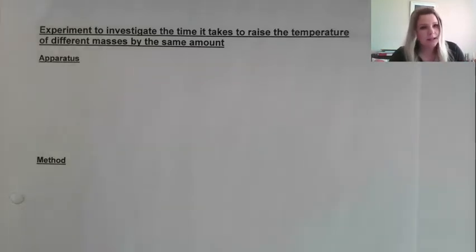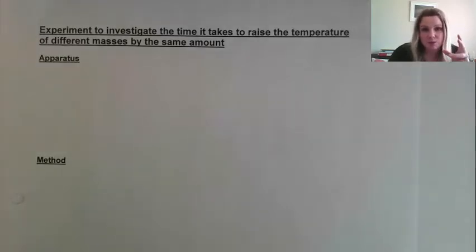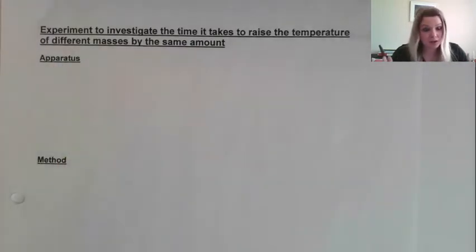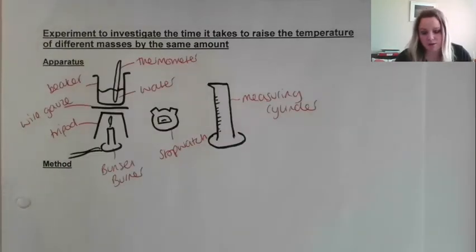Another way is that we have these aluminium blocks in school and we can use an electrical heater to heat them up, and it's the exact same concept. We just time how long it takes for the temperature to rise by 10 degrees Celsius, and then we reach some sort of conclusion from our experiment. So I'm going to try at home to do the water version, okay? I'm going to draw in the apparatus that we would use in school, and then I'll tell you how I'm adapting it for home. Okay, so this is the apparatus that we would use. So pause the video and get that drawn in for me.